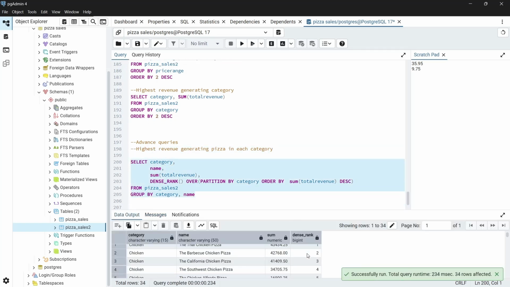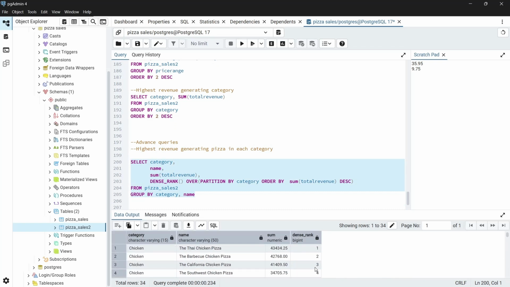Now, we have just assigned the rank. Now we just want the highest revenue generating pizza in each category.